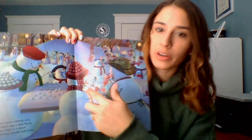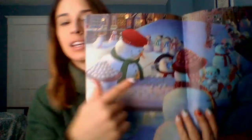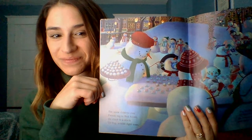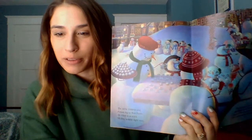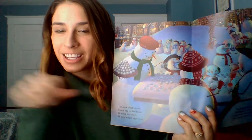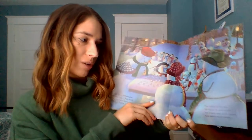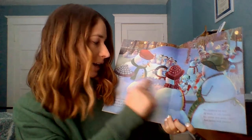Look or point to this snowman — what is he doing? Eating! Let's make it in a big sentence. This is a boy snowman — for a boy would I say he or she? So we start with our who and then add what they're doing: he is eating. They have all these yummy snow treats. The mothers lay out all kinds of cold treats — ice cream and snow cones and dainty iced sweets.